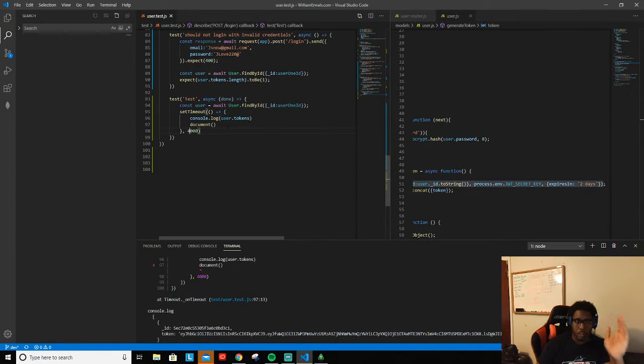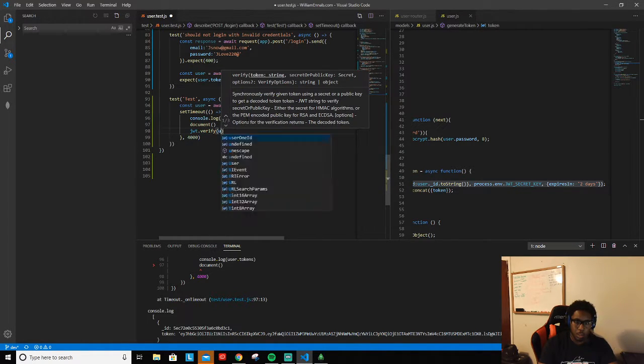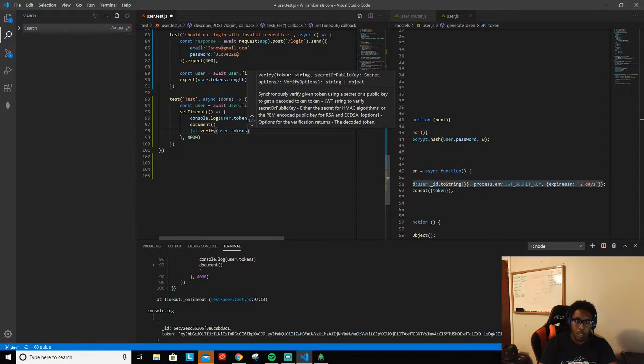What I could do is JWT dot verify that token. So we'll use the user dot token, and we'll get that first one.